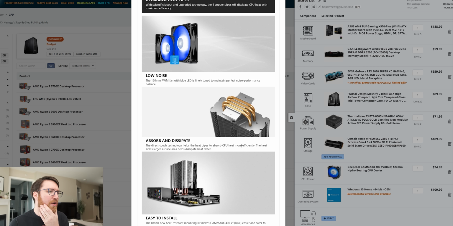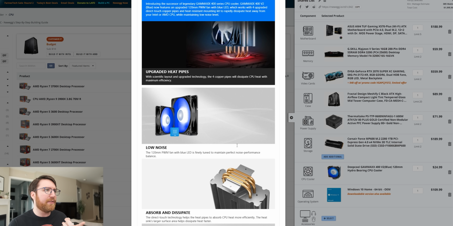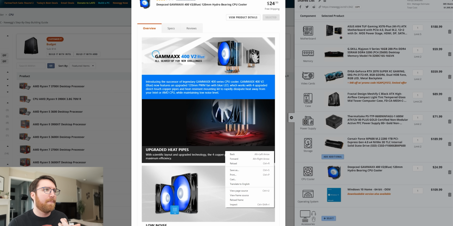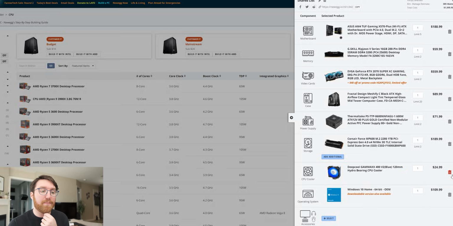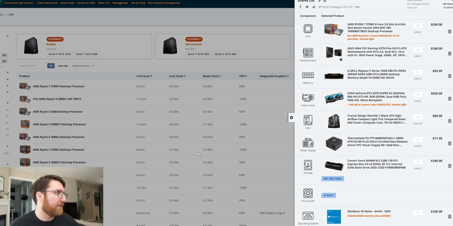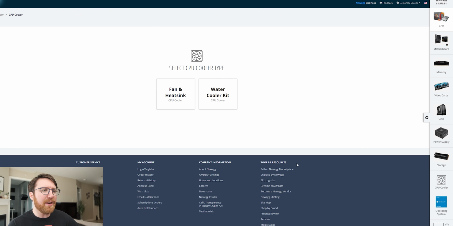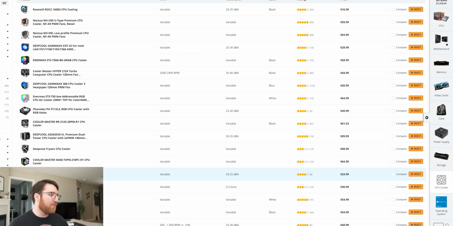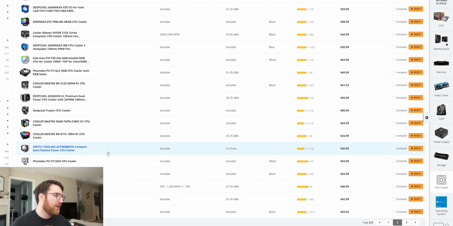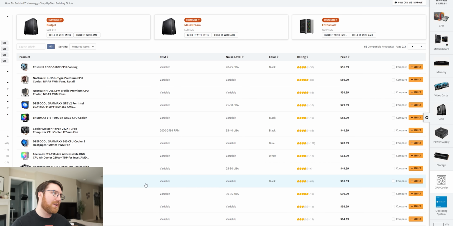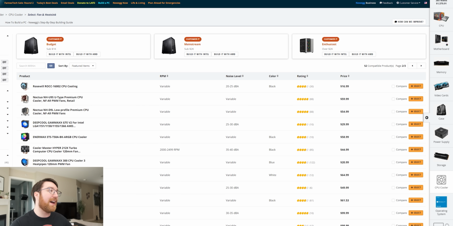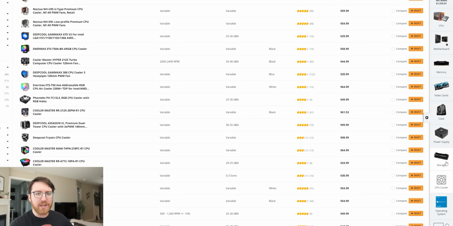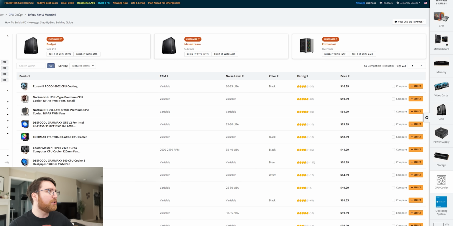I mean, I've heard good things about this. I think people tell me to look at these a lot. It's a $25 cooler. I'd probably get a better cooler for the 3700X though, because that can be a bit of a toasty boy. I'd probably go for something like the Deepcool Assassin, or a slightly bigger cooler, but you could get away with that Gamax cooler. So yeah, the AMD one's not too terrible.